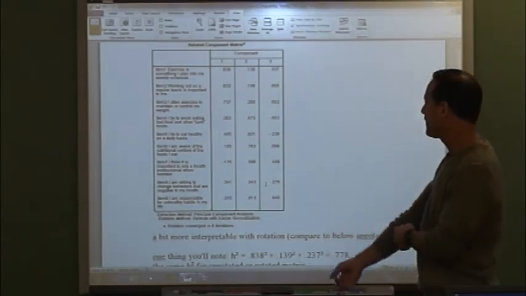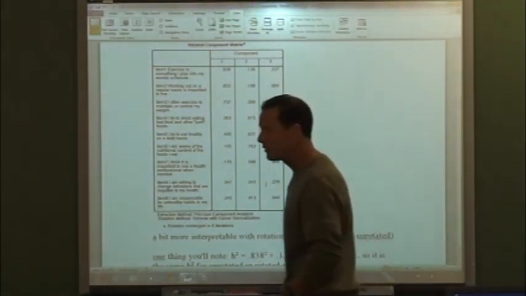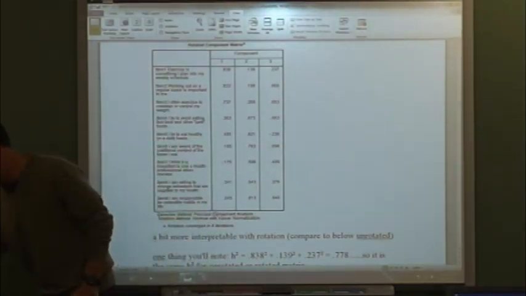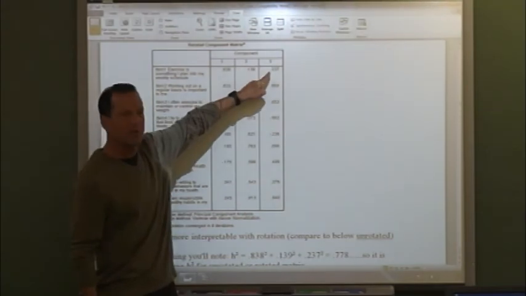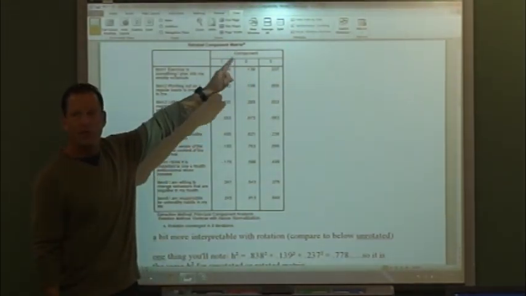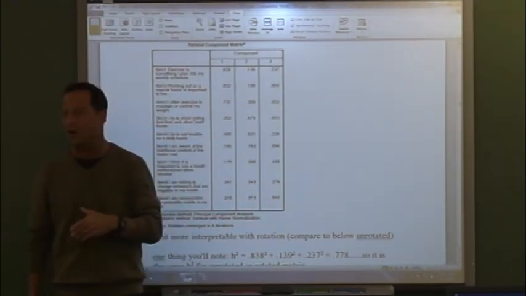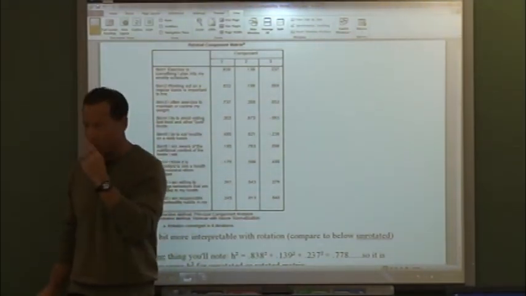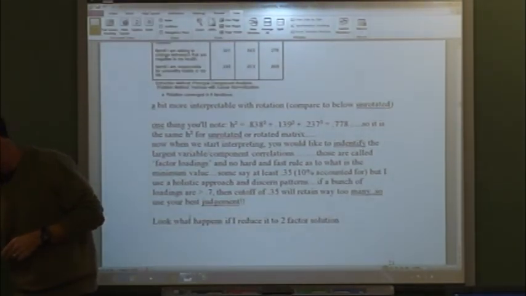So this rotated one, there's something weird going on with that third construct. And that can be information for you. So one thing you're going to notice, though, everybody, if I sum up these squared factor loadings, that's going to equal communality. So the sum of the squared loadings for the row will equal the same, rotated or unrotated. Eigenvalues, though, will be different. Right?